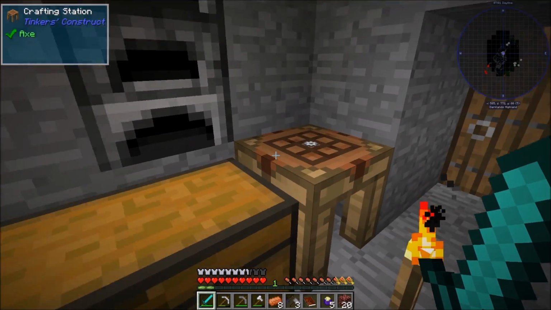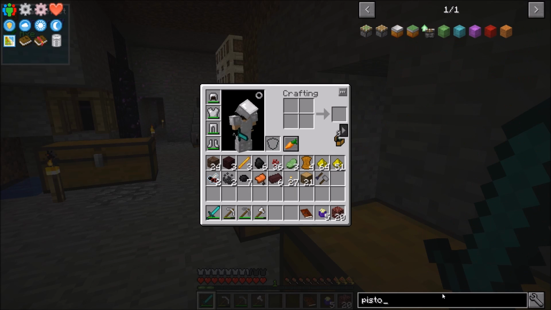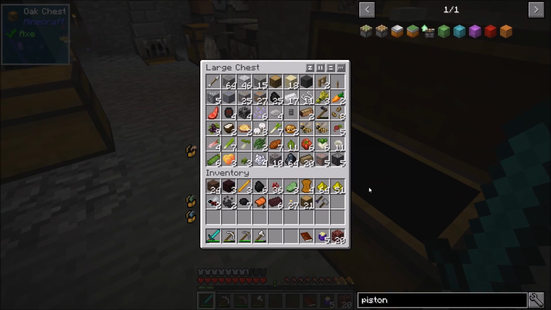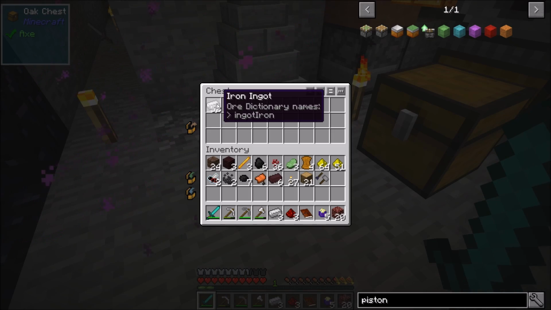So 8 copper ingots, and we'll get our copper gears, and then we'll also want a crafting station, sorry. The red nether block goes on the bottom. Then we just need the 3 pistons. And I think pistons are standard in this pack. Yes, they're just standard. Great. And that's why we got redstone. And then iron, let's get 3 of those.